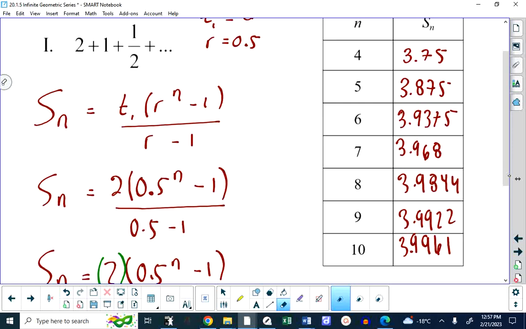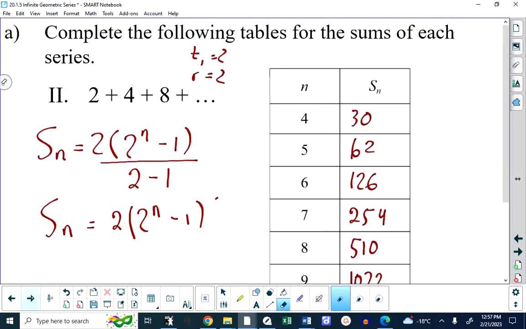Right, the ratio is a small number. Specifically, it's less than 1. So we're adding a number each time that's getting smaller and smaller and smaller. Whereas this particular series, since the common ratio is a number bigger than 1, what we're adding each time is a number that's bigger than the last number we added. So when we find S10, we're adding T10, which is even bigger than T9 was. And then when we find S11, we'll be adding T11, which is even bigger.